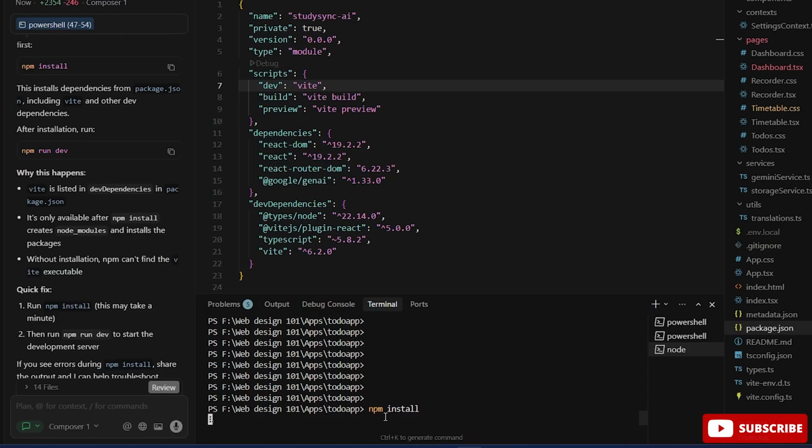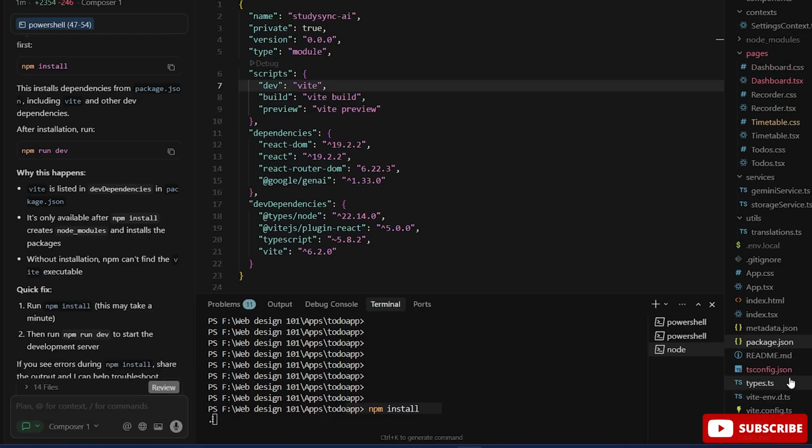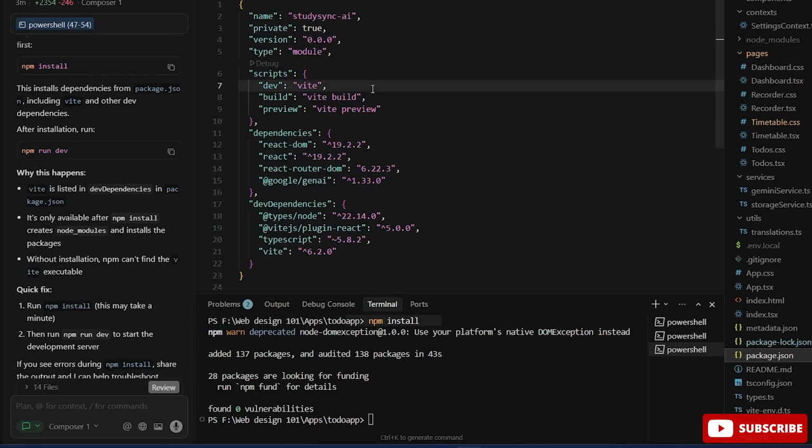So just input npm install and it is going to work for you. You can as well ask Keza to do everything straight ahead for you. You just have to type your prompt here, and this is ask mode, so you just change it to agent mode. If it's agent mode, leave it at agent mode, and as you can see, it's installing for us.